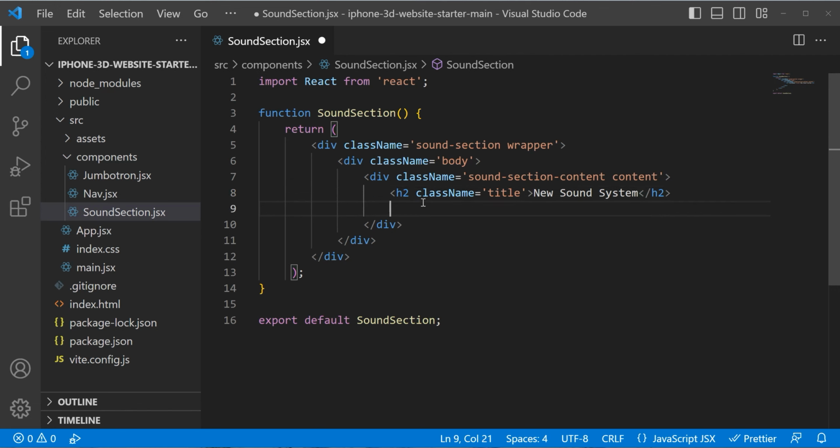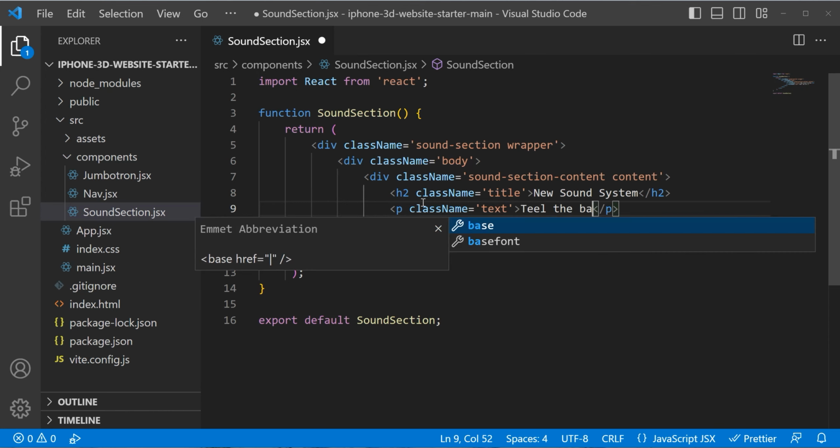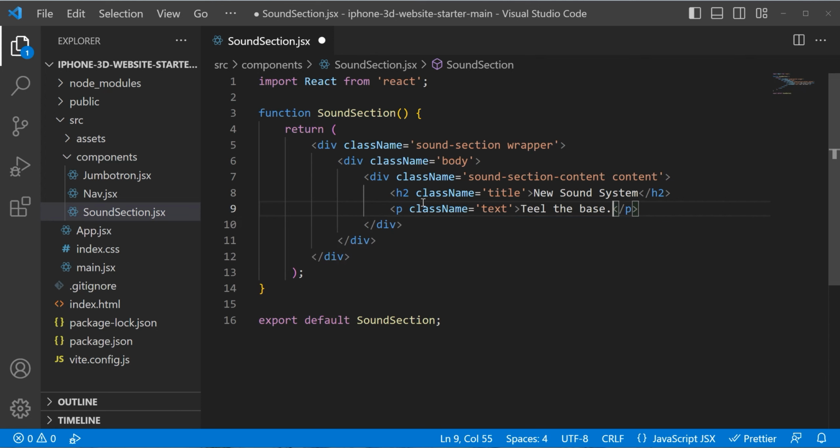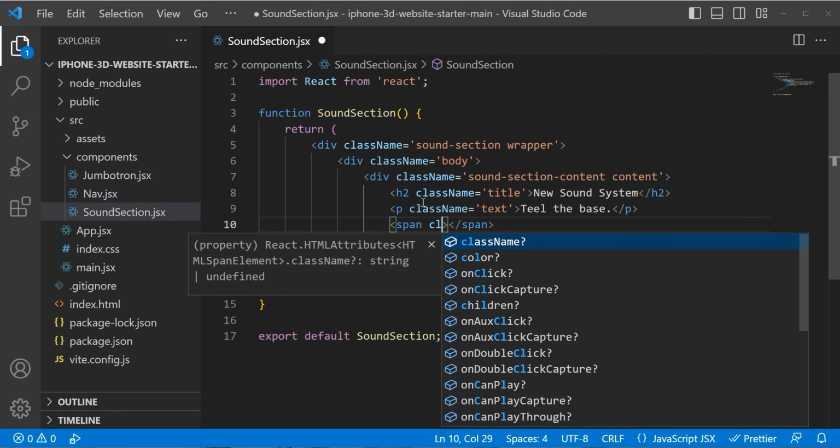And below that, let's add a paragraph. This paragraph has a class name of text, and the text is going to be fill the base, like so. Below that, we want to add a span with payment options, and let's add a class name of description.